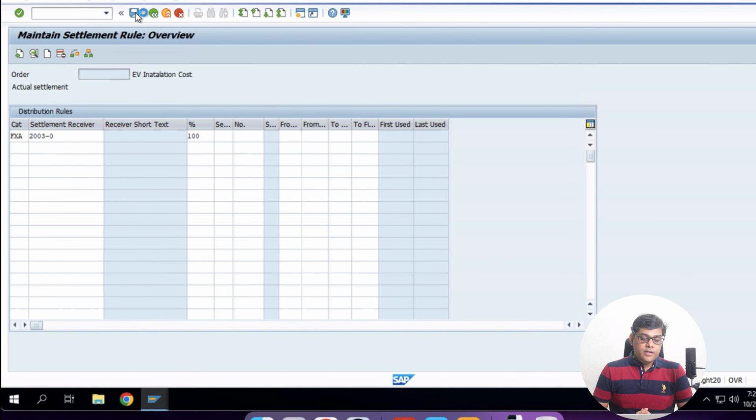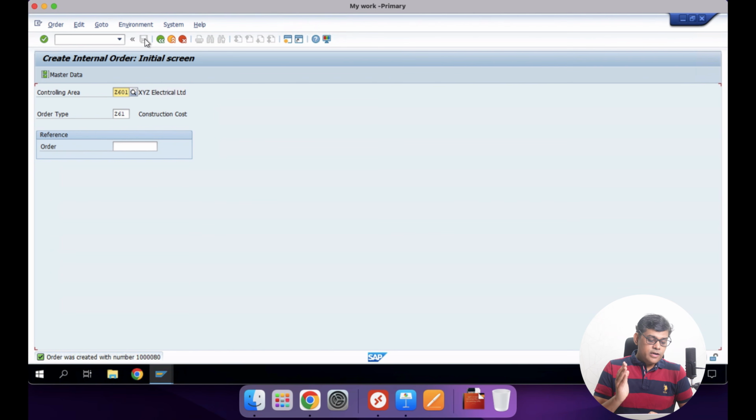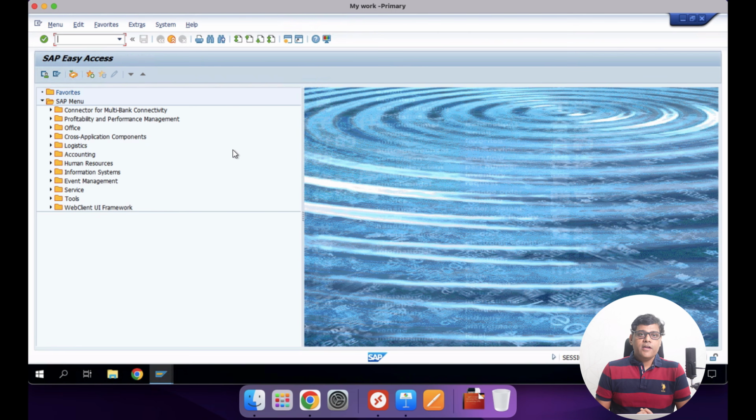So we have created the asset under construction, and we have also created one order, and this order will be our default order for a couple of expenses. Now let's post one vendor invoice, that is through the logistic department. It means the logistic team is going to create the purchase order for purchasing that equipment, that 25,000 machine they are going to purchase. So for that we need to create the purchase order.